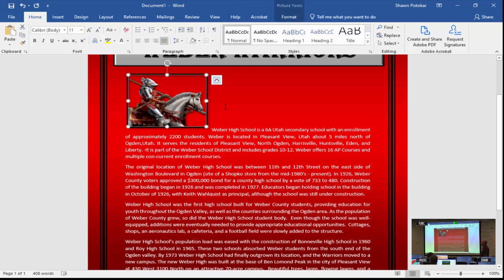Let's play with our picture now because we got all this gap up here. Right now our picture is what they call inline with text, like I mentioned. So wherever I drag this, it's going to treat it like the letter A or something. I could move that anywhere I wanted, but it's going to put it wherever the text happens to be. We want to make it so the text goes around your picture.